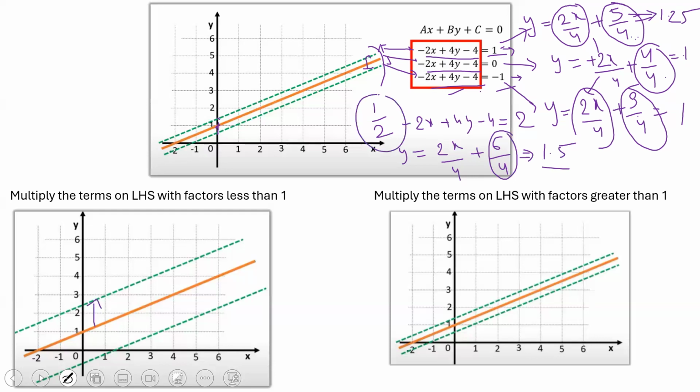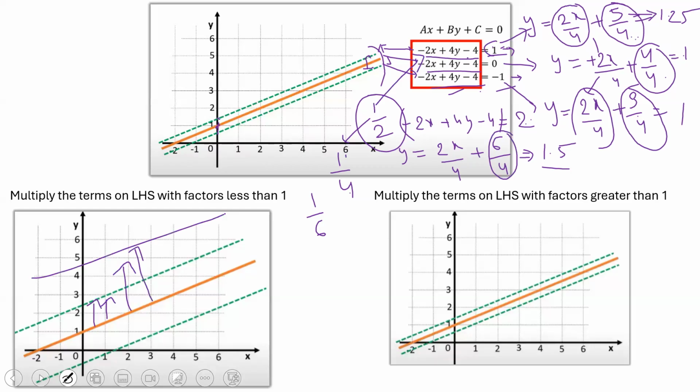As we increase this factor, making this much less, if we make this 1 by 4, this becomes 8 by 4, which becomes 2. If we multiply this with 1 by 6, this becomes 12 by 4. If it is 1 by 4, it becomes 8 by 4. This goes to this side: 4 plus 4 is 8, 8 by 4. So if you multiply this equation with 1 by 4, this line will go much further away because the intercept is increasing, and this line will go parallel to this but much farther from it.